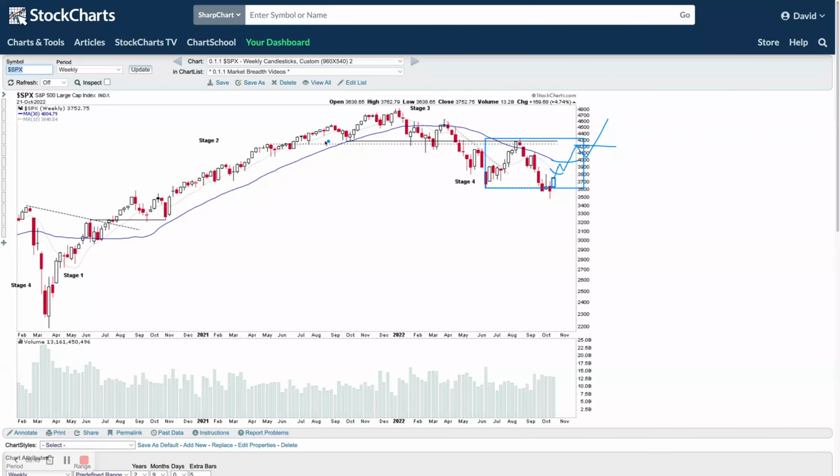might even make a higher low, lower high, and then that could potentially be a new stage 2 breakout level. But as you can see, we've got this, what do we call it, an axis line. That was what I was going to say. So we've got this axis here where we've got previous highs and lows, so resistance and support levels all the way through this. If you look at that across all the way back to mid 2021.